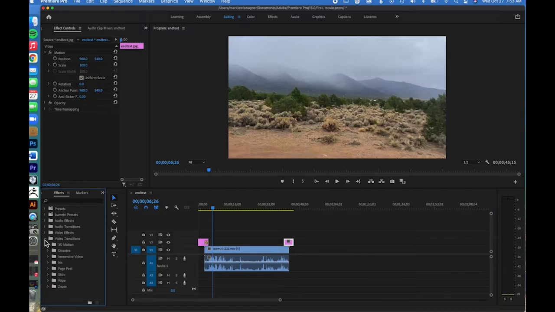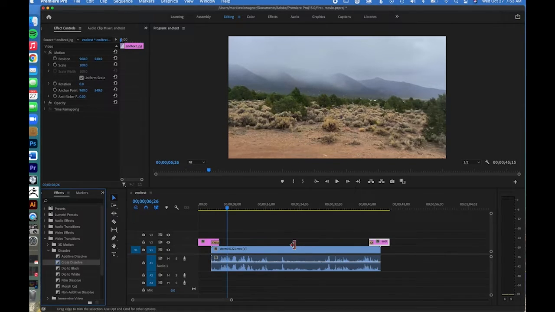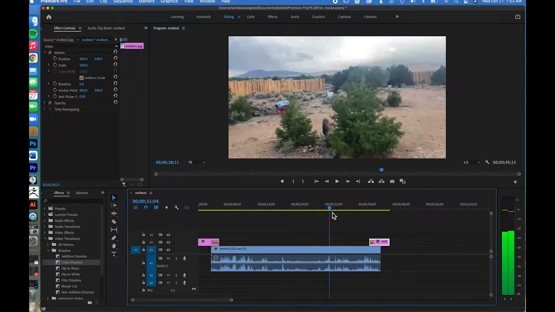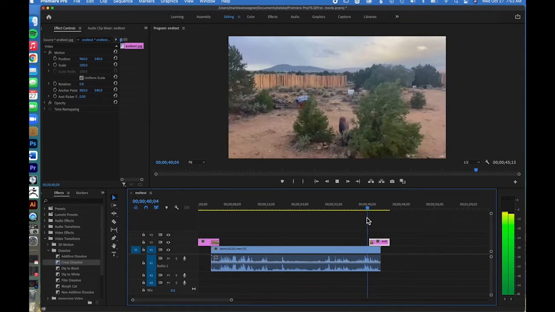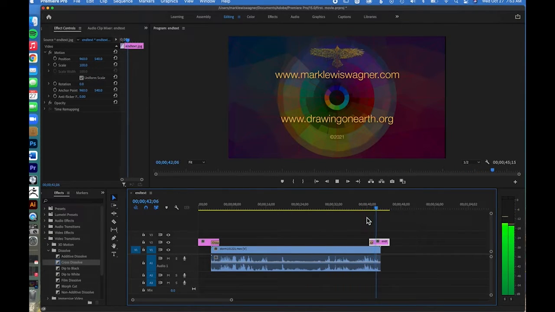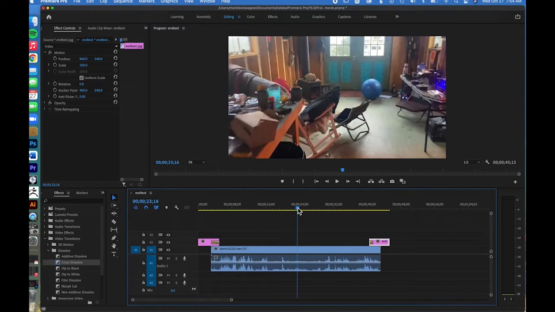So video transitions, I'm going to go back to the dissolves, which are pretty much the main ones. I'm going to do a cross dissolve here, stick it on top of that. How does that work? I scroll across here with what they call a scrubber, and it goes into my sound stuff. So that's fine. Then I don't want this sound to be so loud.